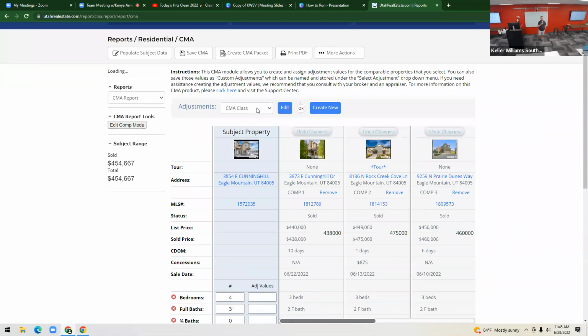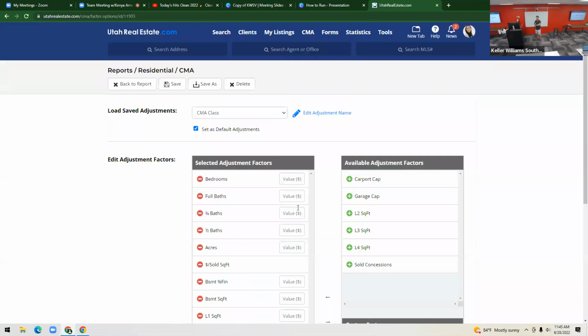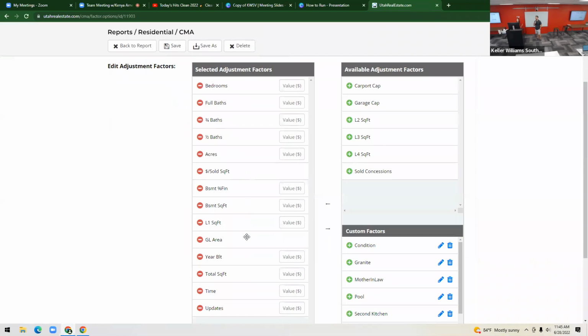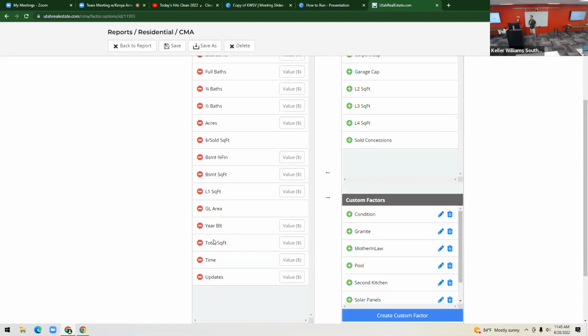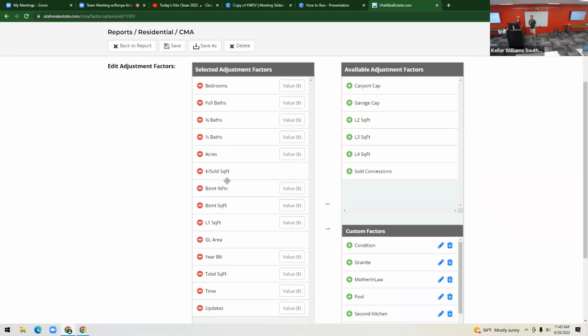But I need to go back to our template. This is where we would actually enter these values if we want them to stay. So the GLA, Landon, that one doesn't give me a value. Oh, because it wants me to do square foot total, or here it is. Where's the total square feet? Here it is. Total versus basement. So our total square foot per dollar. Wait, that's percent. Okay, here it is.